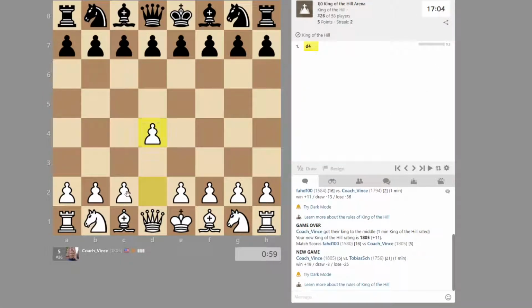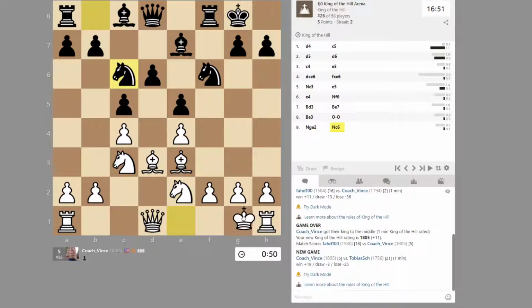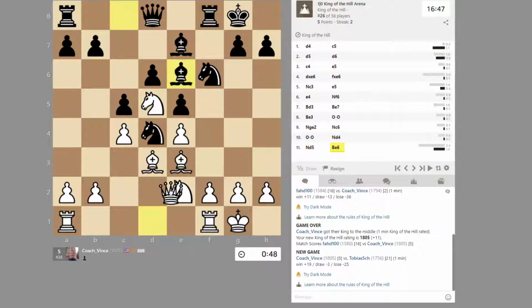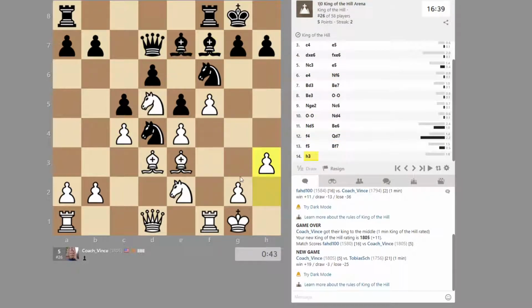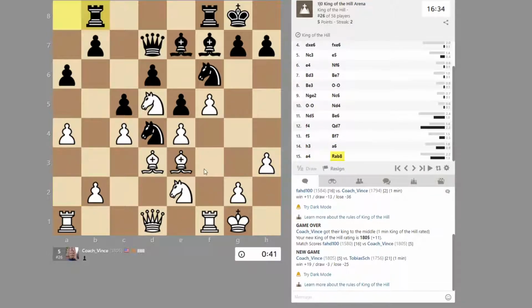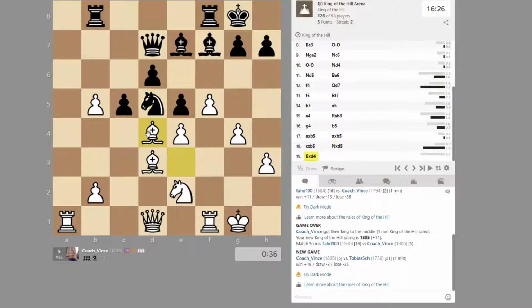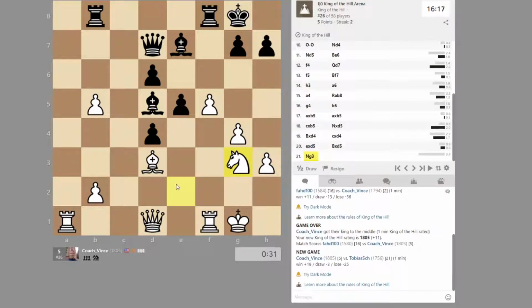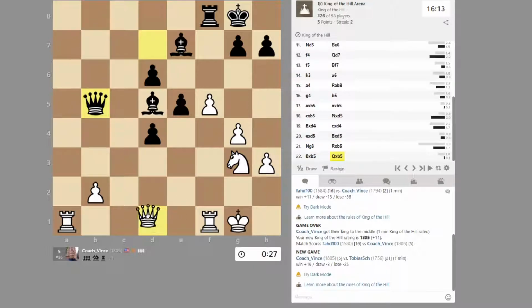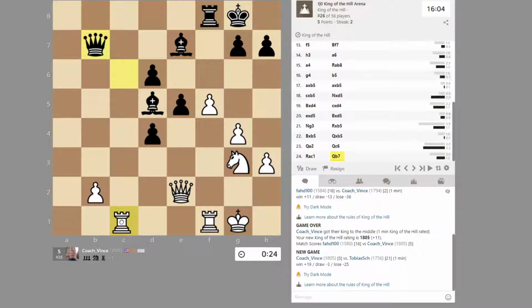Definitely really important to make sure that we hold some squares that we need and make sure that nothing crazy happens here. Okay. Actually, this doesn't look very good for me. It looks like my opponent should be able to hold me. Yeah, this is not good.